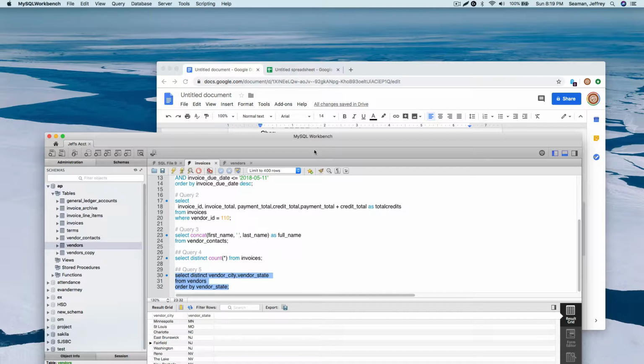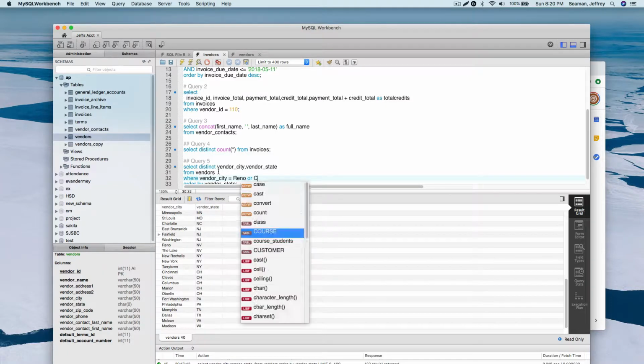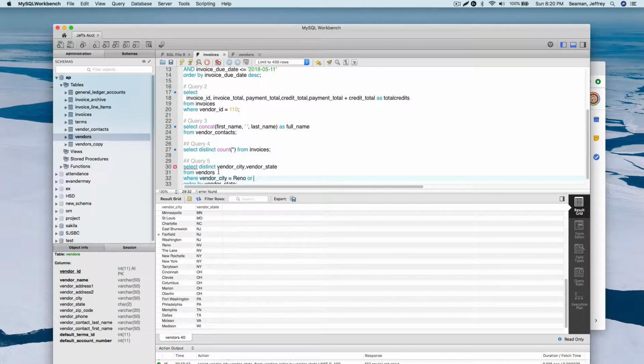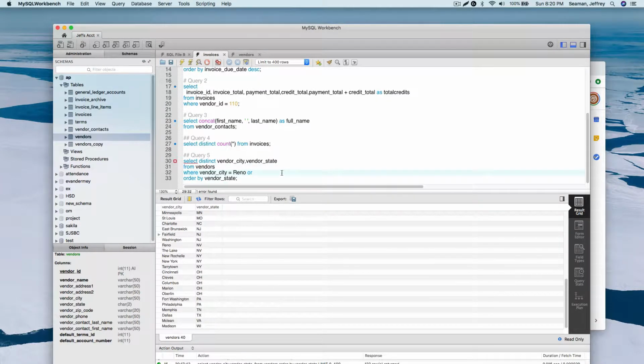So we know that we have a result for Fairfield. So let's say select distinct vendor state, where vendor city equals Reno or vendor city equals Columbus.